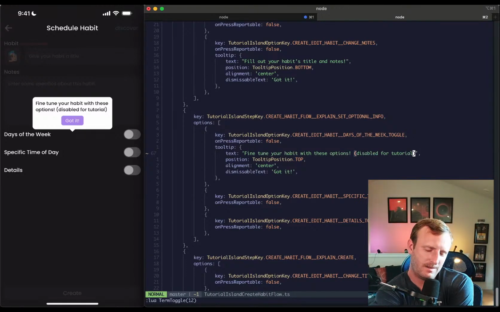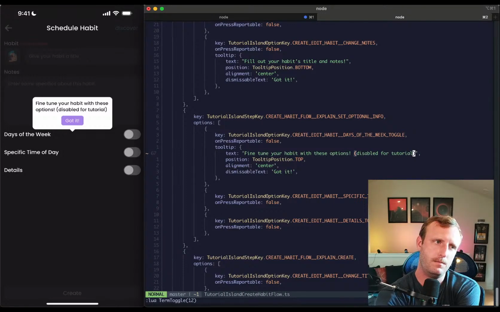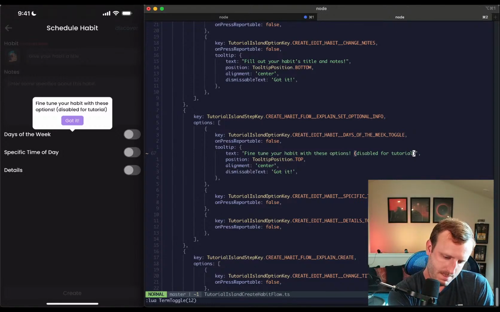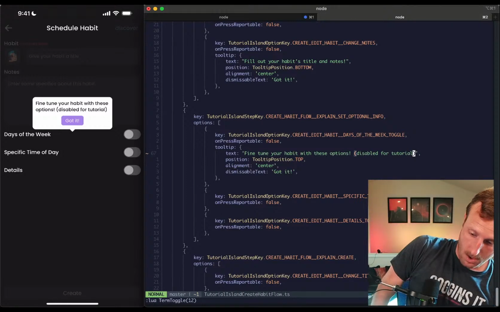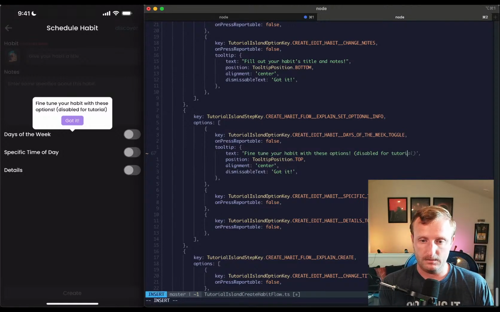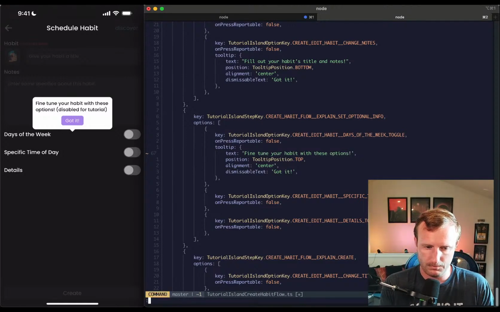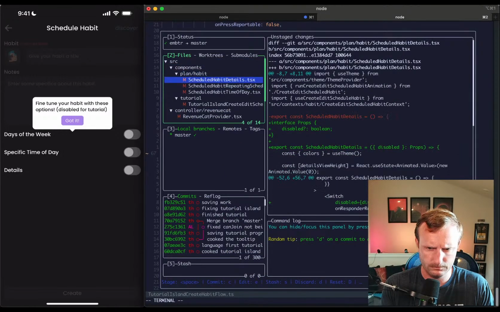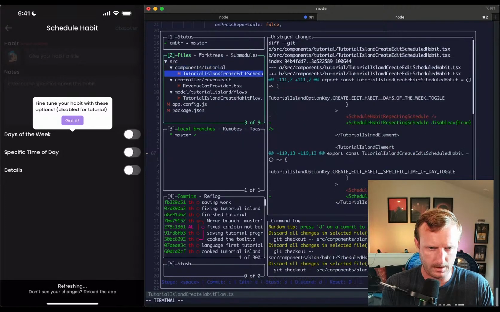Yeah, King, that's actually what I'm thinking. Maybe if they open it, I always force them to have the current day of the week selected so they can't disable it for the tutorial. The problem is I have a bug that's causing problems also. So we got to fix the bug. That's the reality. If we don't fix the bug, we're doomed.